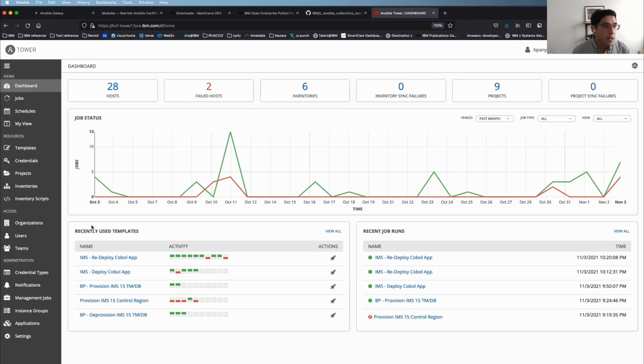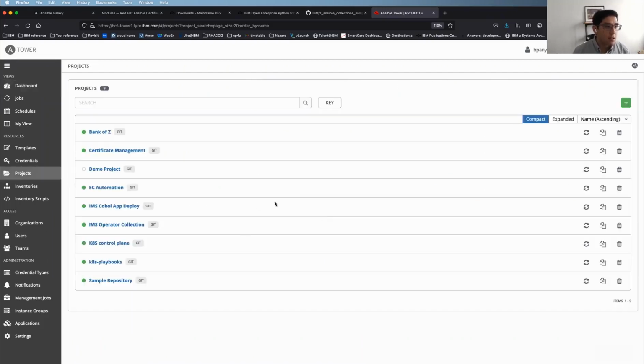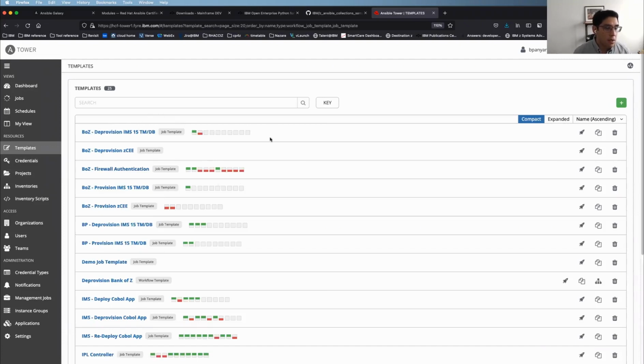First off, these are all leveraging the same types of Ansible playbooks that we saw. How you get these into here is you have what are called projects, which connect to a GitHub repository, local Ansible playbook projects or whatnot. That's how you can import these projects, from which you can create what are called job templates in Ansible Tower. These are all based on the various playbooks that we just saw. So I can have a playbook for submitting a set of operator commands to do a particular thing, or submit jobs, or anything else that I need to do.